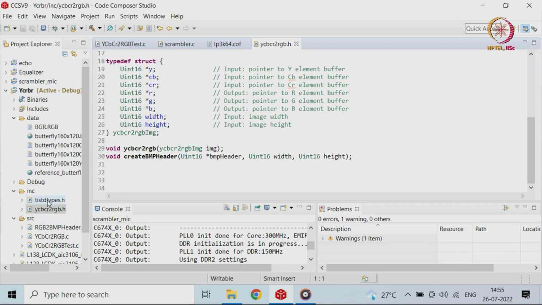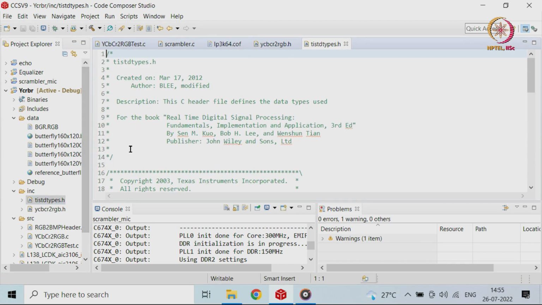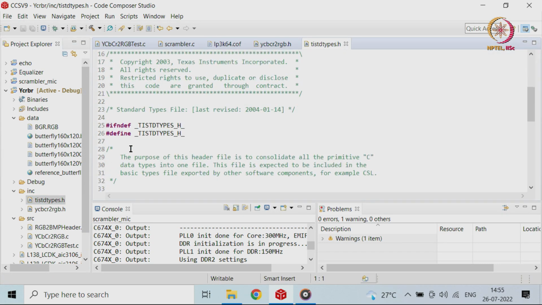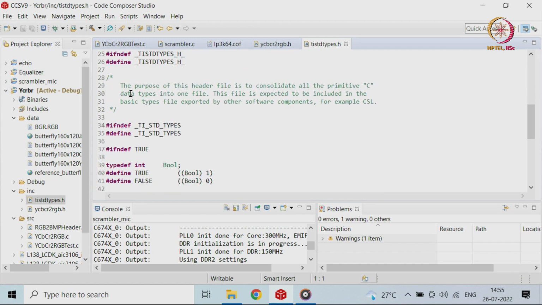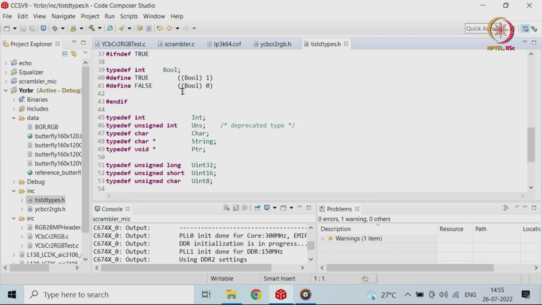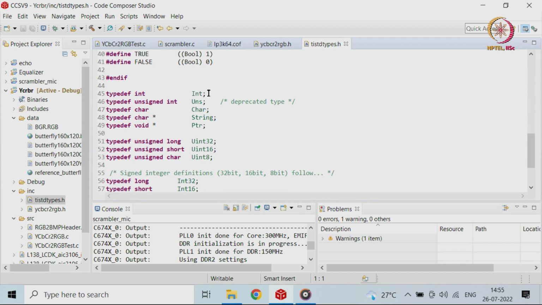So, these are the types that have been defined. If they are not defined, it will define them. Some are Boolean, then the integer formats, unsigned int, character and other things.